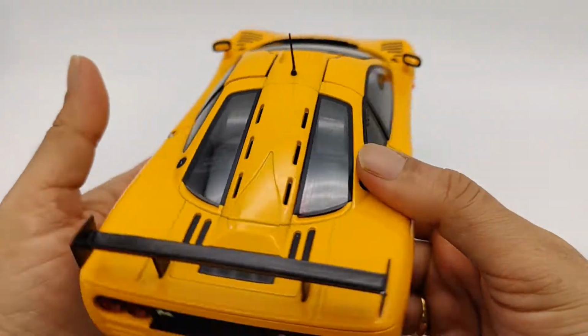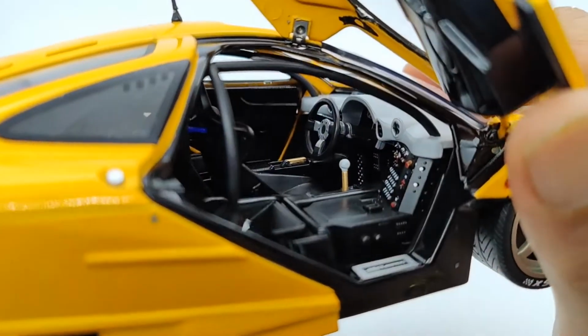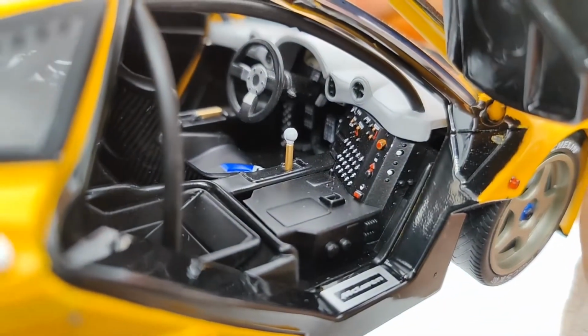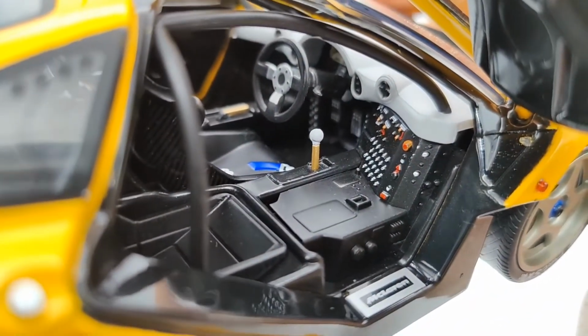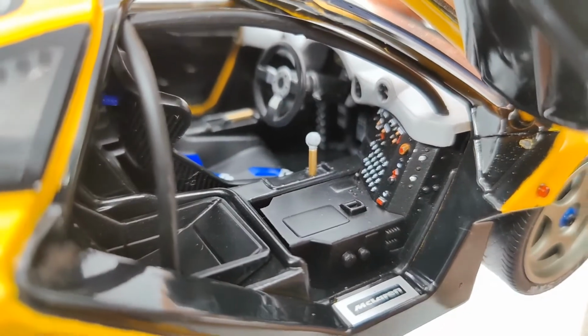So moving on to the interiors, let's take a look at it. You can see here the interior of the car is quite well made, especially the switches and the buttons that you see over there. That panel has come out really well with some small labels. With my eyesight, it's very difficult to read those labels, but yes, it's looking pretty good.